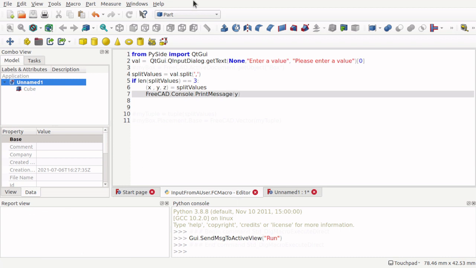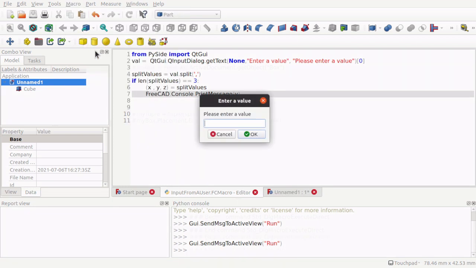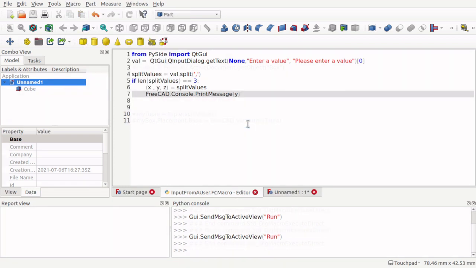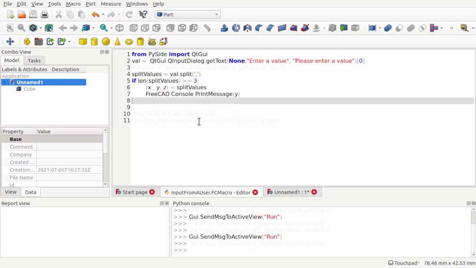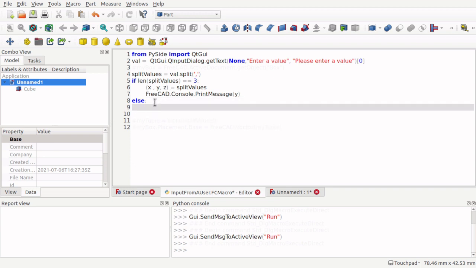If I clear this and macros, execute macro, and then 1, 2, 3, 4, then nothing happens, but we don't get the error. What we would do in here is use an else. So if else, then what we're saying, if this is true, we'll do this one, else, colon, we'll do the following. And we'll place FreeCAD.Console.PrintMessage.